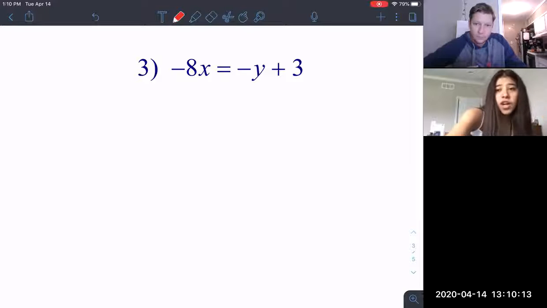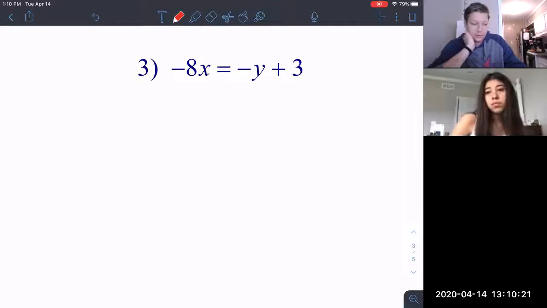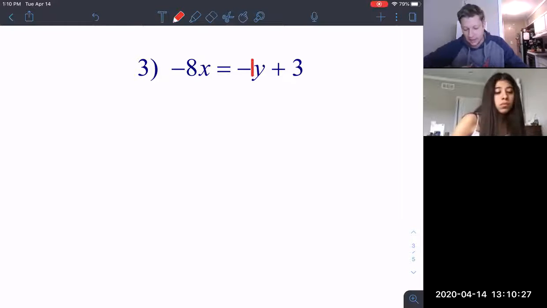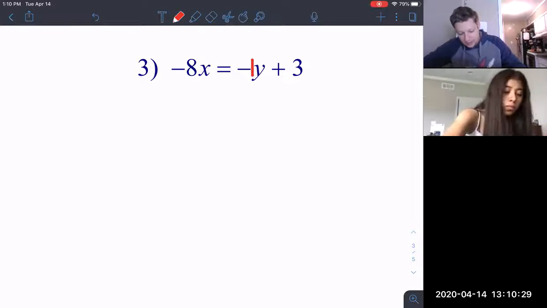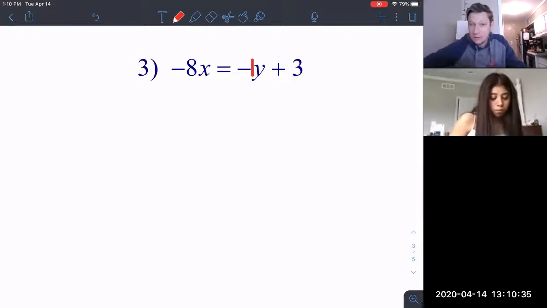It's being subtracted. Well, now think of it as multiplication though, because what's that number in front of y if it's not shown? 1. So this is actually a -1y. That's how we're going to treat that. And then there's also this addition by 3 right here. If we're going to get y by itself, we need to get rid of the addition by 3, and then we need to get rid of the multiplication by -1.